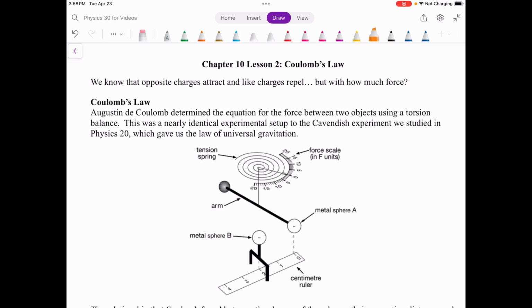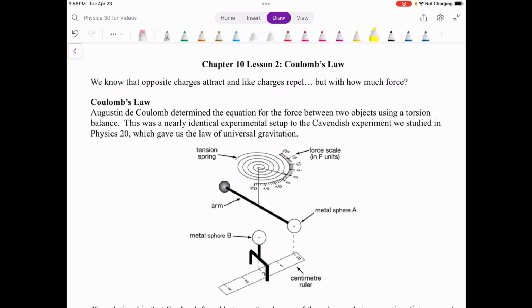Alrighty, folks, so jumping into lesson 2, which is actually the last lesson for chapter 10, okay? We're going to be looking here, like I mentioned in the previous lesson. Again, in the last lesson, we talked about how opposites attract and like charges repel, right? Positive and positive will repel, positive and negative will attract, negative and negative will repel. And that idea of repelling and attracting, as physics students, we're talking about forces there, right? That's a push or a pull. Repelling is pushing each other away. Attracting is pulling each other together.